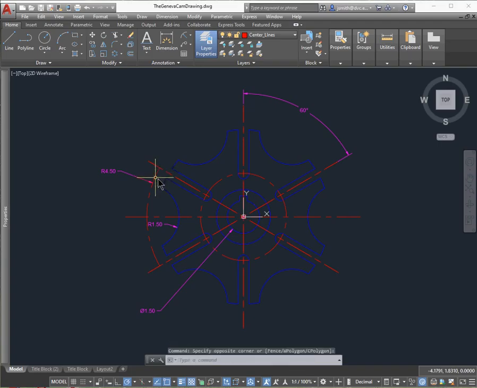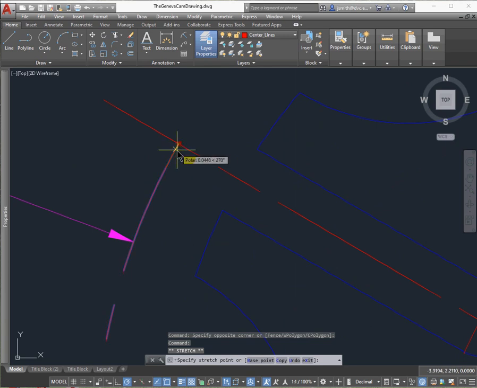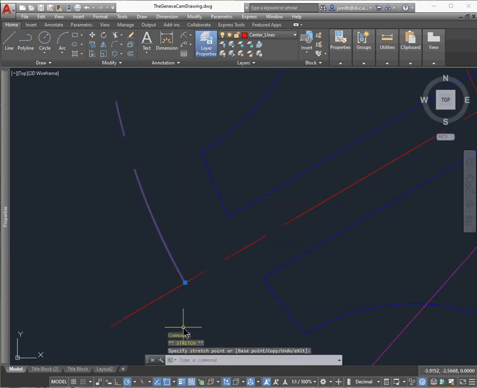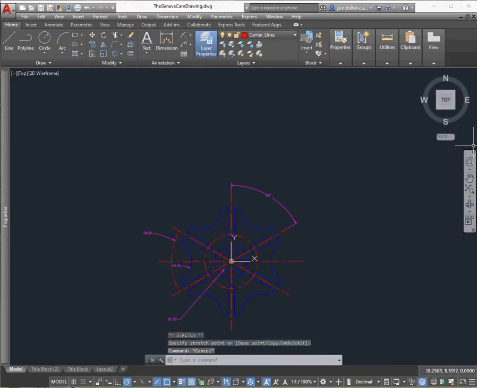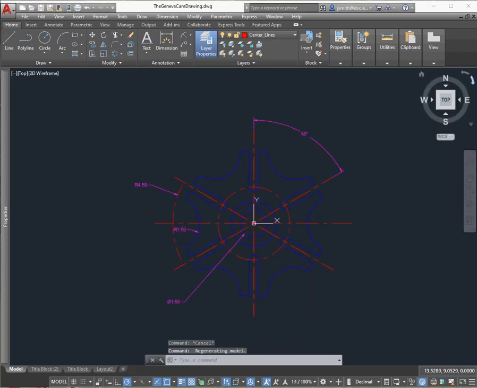If you stay right on the line, you can bring it off because you actually need a little gap there. All right, so you just stay right on that line. It'll snap right on there, like so. What that is indicating is where the center of that circle is that we trimmed for the outside of this cam.